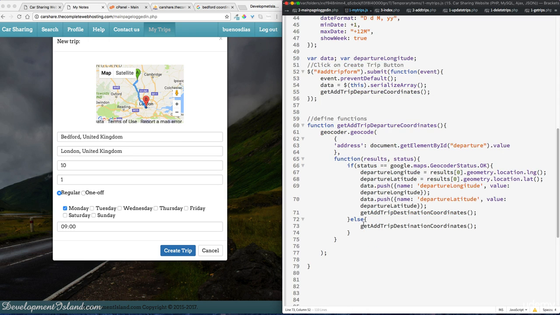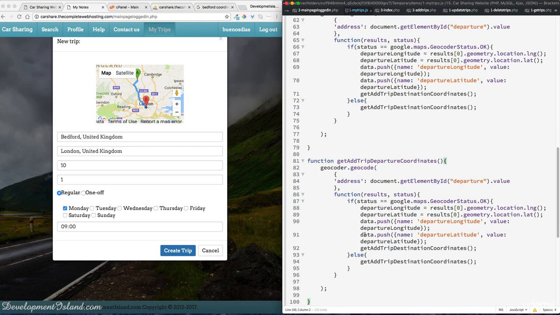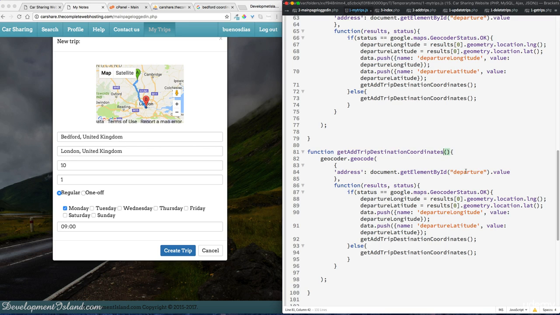Now we will need to define this function. This function is going to be very similar to this one, so I'm just going to copy the code and then change it slightly. We're going to call it get attrib destination coordinates. The elements we're looking at here are the elements with the ID destination.